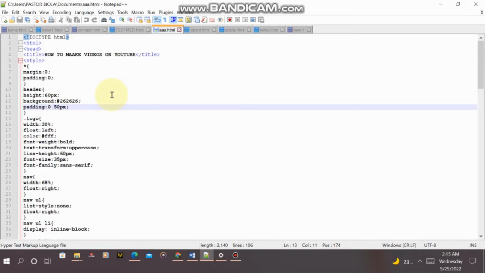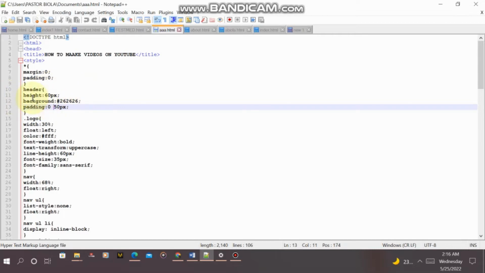Take note, when you are designing JavaScript and you want all the things to work simultaneously, you introduce it with what? Curly bracket. So that's why when we put our header now, we open. If you want to explain to somebody, say open header. That is the meaning of this now. I open a header with curly bracket, and the reason is because everything I want to input there, I want them to work collectively. You get it now? Okay.